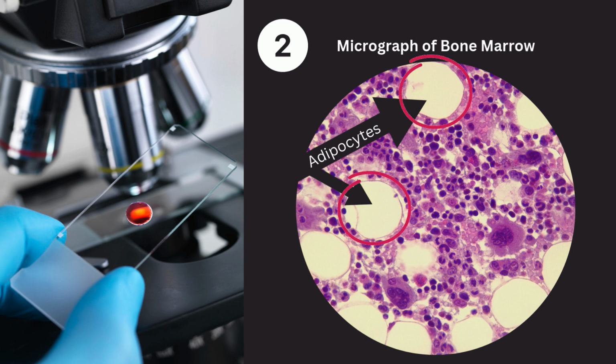This is a 400 times magnification of bone marrow tissue. The larger white circles are adipocytes. Adipocytes, BMAs, store energy in fat reserves, regulate insulin sensitivity, and regulate energy metabolism. They secrete lipids or fatty acids to fuel osteoblasts and promote hematopoiesis. They also have an influence on osteogenesis.